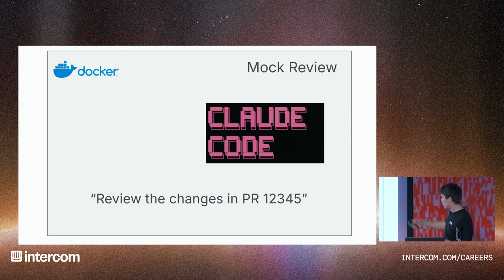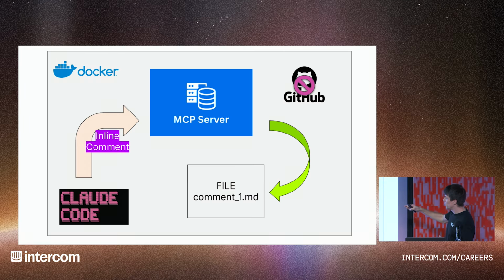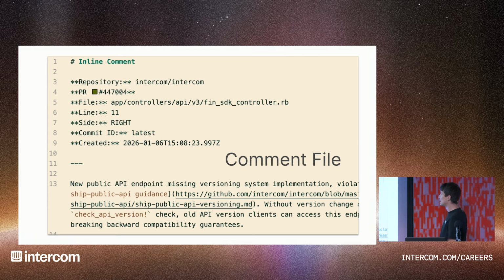Then we run Claude Code with a prompt to review that pull request with the same guidance, and React scale, everything kicks in. But at the very last moment, when Claude is about to post an inline comment to GitHub, we give it a mock MCP server that intercepts that request. Instead of posting to GitHub, it just creates a markdown file with a comment. So we are able to eyeball the comments and figure out what has happened without producing any artifacts.